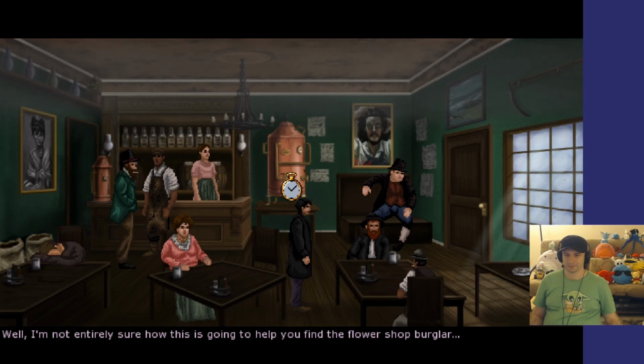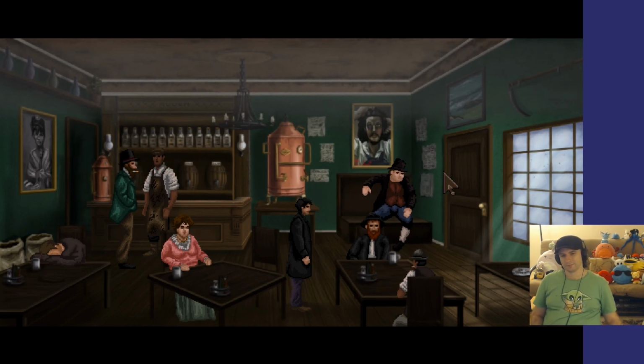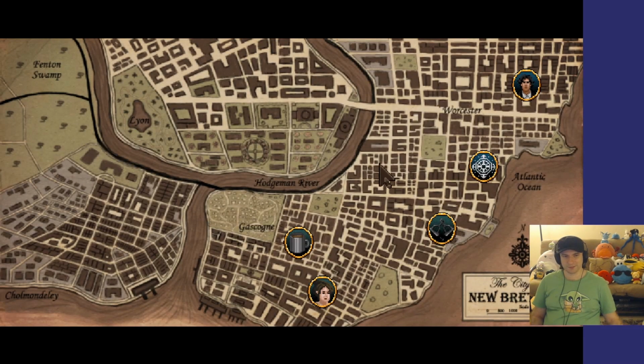Well, I'm not entirely sure how this is going to help you find the flower shop burglar, but I suppose freeing an innocent man is a worthy diversion. Hey, someone's got to pay for that one book our wife is reading because we have put her in an unfulfilling relationship. I might as well do it by freeing an innocent man, I suppose.